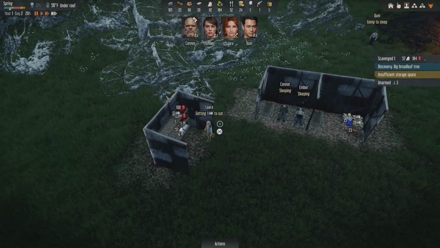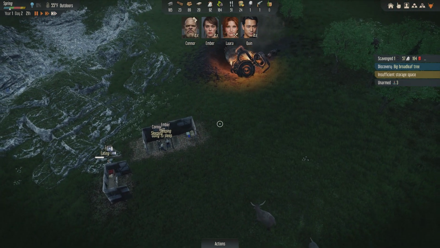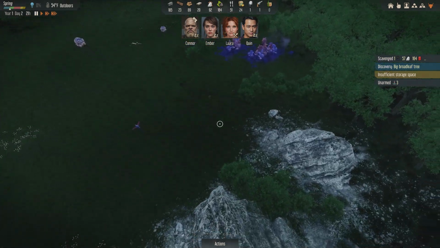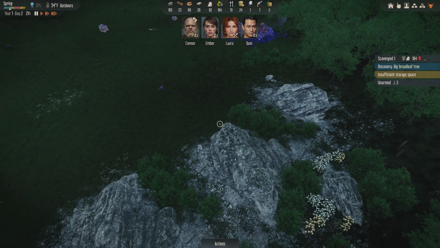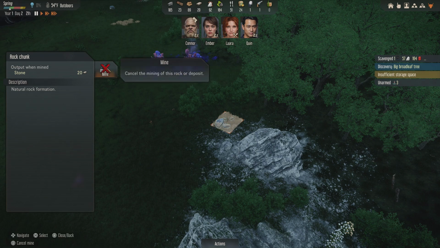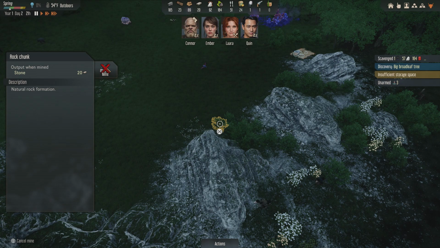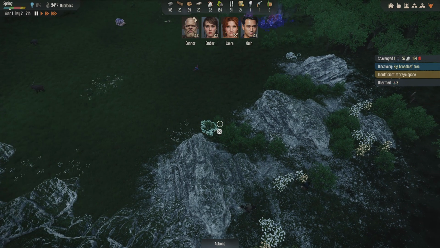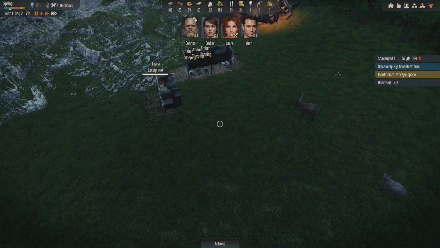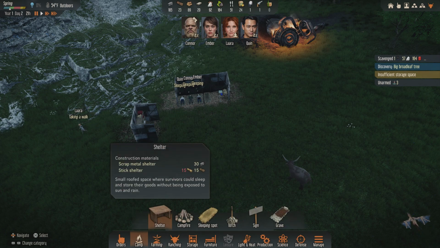Alright, so we got all that done, but it looks like everybody's kind of standing around. Or maybe they're all sleeping and stuff. They should be still moving stuff. Laura's eating and everyone else is napping. Did we get those stone? Looks like we did. Let's get some more. I'm going to mine that, and then more bushes as well. I need 2 more of these. And then we should be able to go ahead and start getting the campfire set up, right?